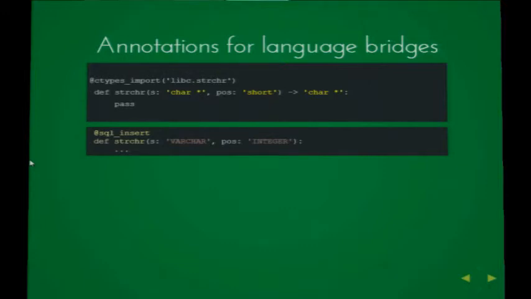So here, for example, we're using the standard C library strchr function. And here with annotations, we can say which kind of C types these arguments are. And after that, we can use the ctypes functions to translate that and just define the functions for ourselves instead of doing that manually.